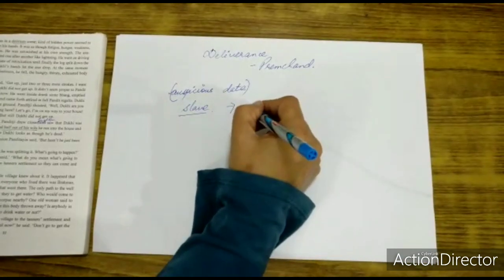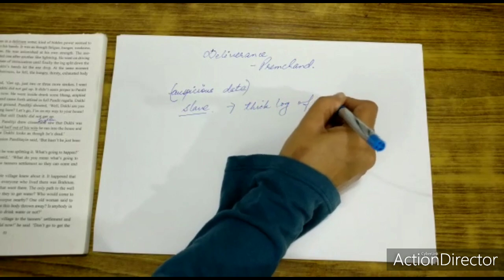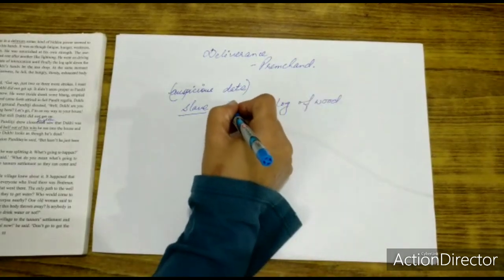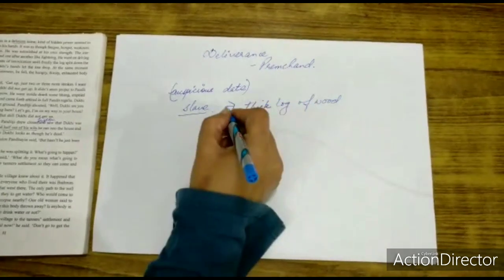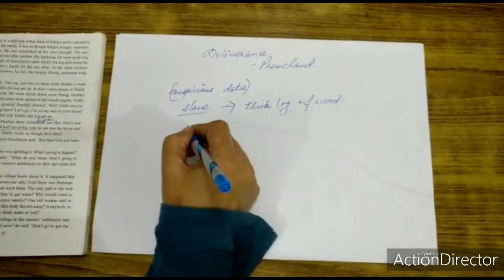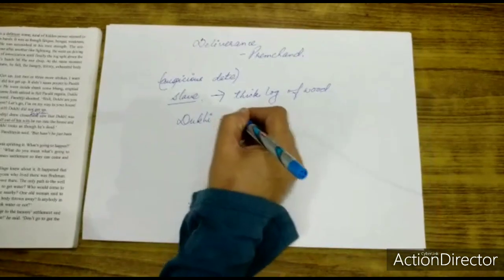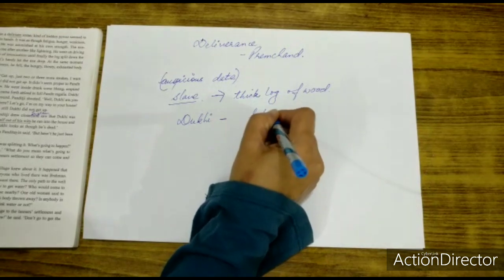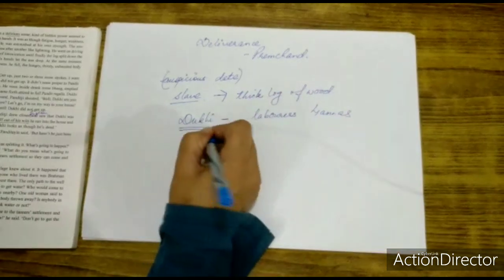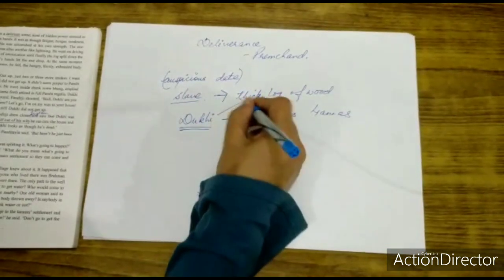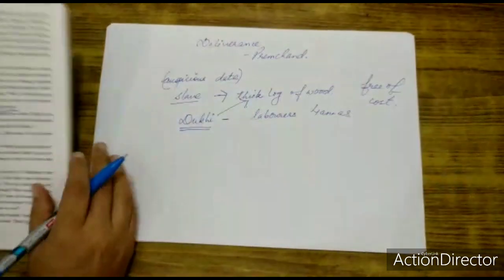What did he give him? He gave him a thick log of wood, which he could hardly break. And there have been people who have tried to break this log, but they failed to do so. And the worst part is why Pandit Ghasiram ji wanted Dukhi to break this log: so that he is not supposed to pay the laborers 4 annas. To save those 4 annas, he wanted Dukhi to cut this thick log of wood free of cost. Okay, so let us continue further the story.